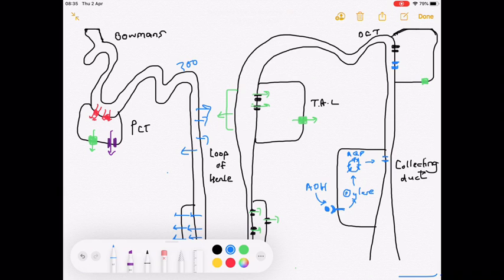Those receptors are found on the cells of the distal convoluted tubule and, of course, of the collecting duct. Because the cell looks a bit small up at the distal convoluted tubule, I'm not going to say too much about it up there. But the principle of aquaporin channels is the same for both cells. So first of all, I should probably just go back and mention how the distal works.